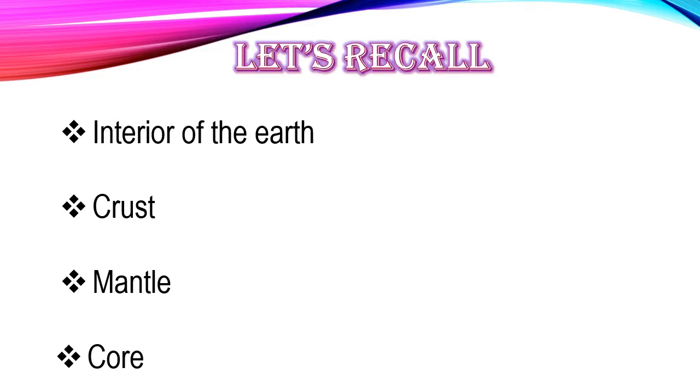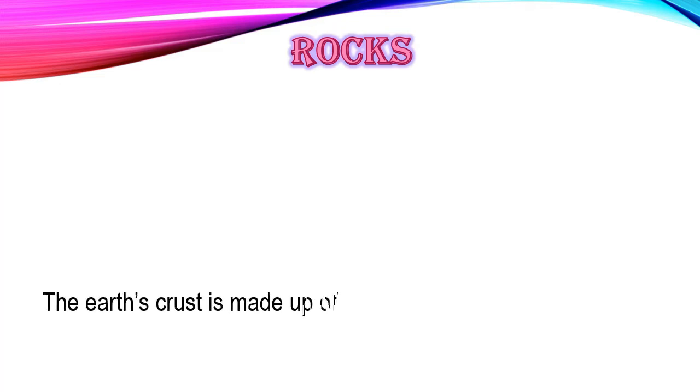So, we had learnt these points on the interior of the earth, crust, mantle and core in the previous lecture. Now, today we are going to learn the next point of that topic, which is rocks. Rocks are present in the earth's crust. The earth's crust is made up of various types of rocks.